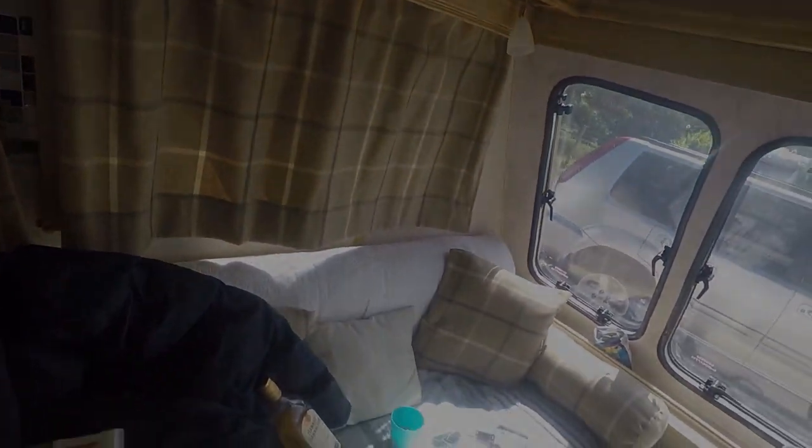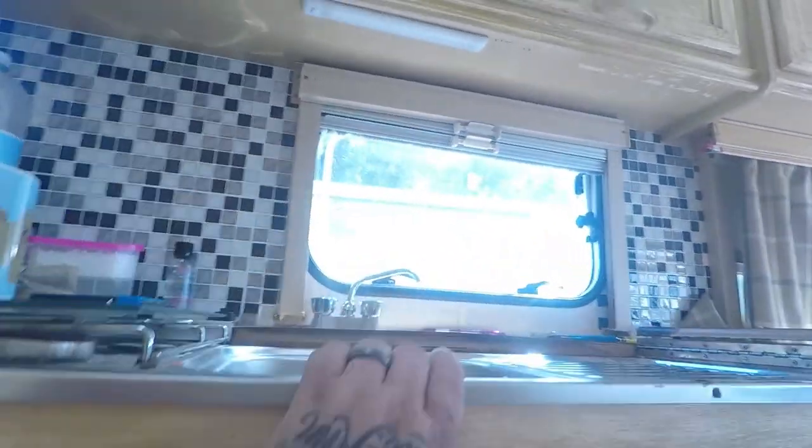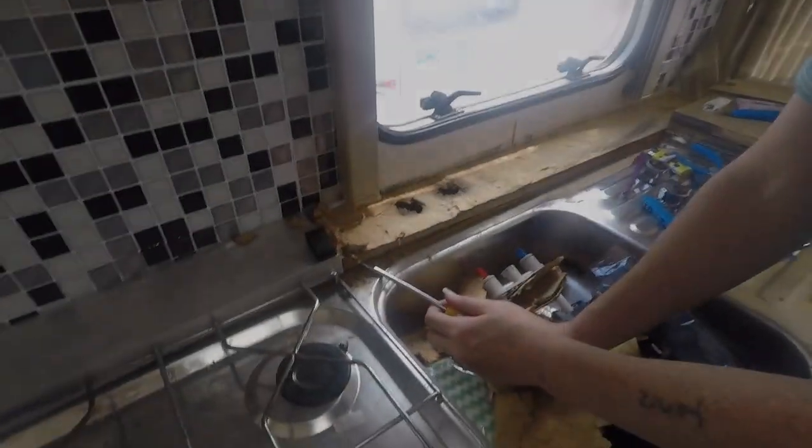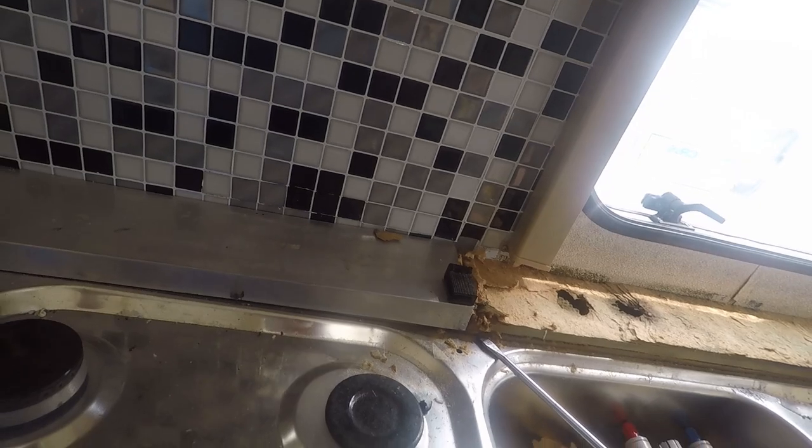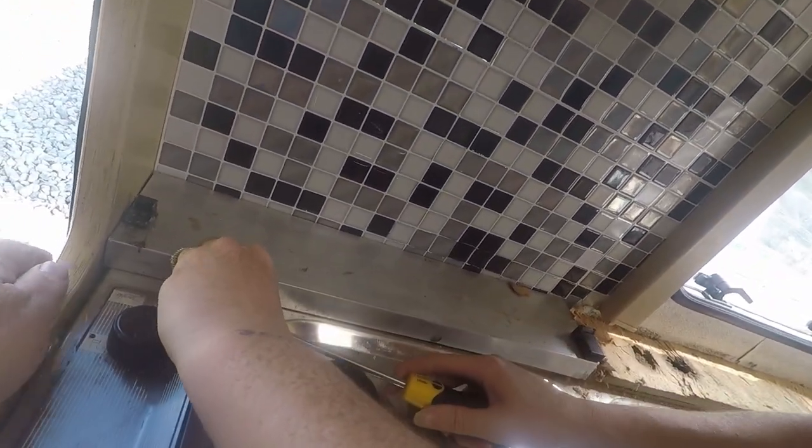I'm just moving all this stuff here. Undo that. Move that out of the way. I don't know if that's screwed into the wall face or not. I've got it up there, and try and undo them. I'll come back to you when I've taken it off. Right guys, I've got the tap out. All this has been replaced, so we're just going to take all the crap off so he's going to get to it easier.